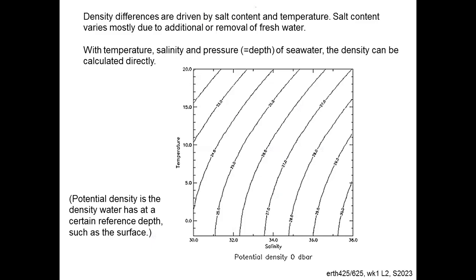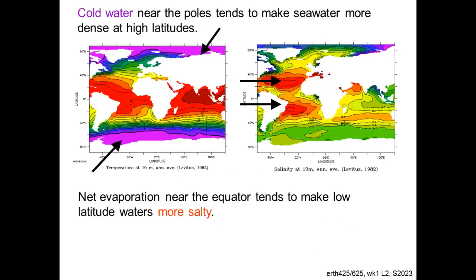So this is just a diagram from which you can calculate the density of seawater. Those are shown as isolines, isopycnals, these contours in the diagram, on a plot of temperature versus salt content. It's a little bit hard to read, but in fact, the saltiest and warmest waters in the oceans end up not being the most dense, as we saw on the previous slide. There's some combination of being just salty enough and also being really cold that makes waters densest on this diagram. So these are plots of temperature and salinity on average in the oceans, color-coded.